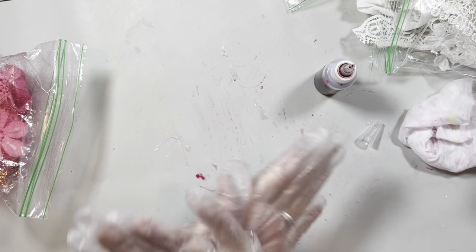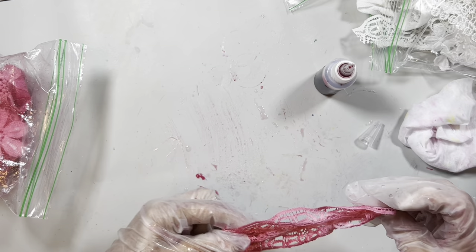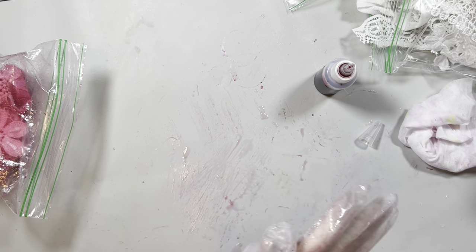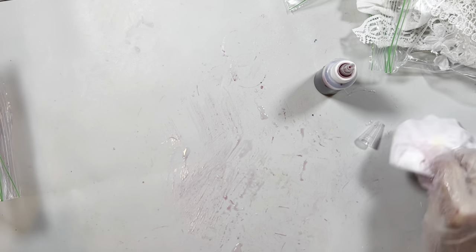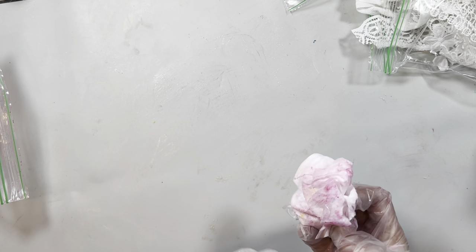I've only put a few drops on this out of the bottle — I don't think I've used more than about 10 drops total, so it's not even a fourth of what we started with. When you think about the fact that you're getting 36 bottles, and one bottle will probably work for at least four different dyeing sessions, you're basically dyeing this lace and trim for pennies. That's way more cost-effective than a lot of other ways you could do it.